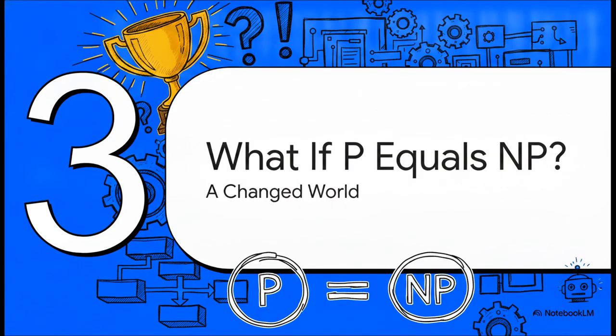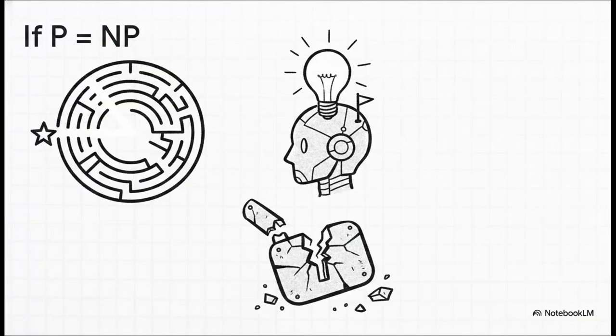Which brings us to Section 3, what if P equals NP? A changed world. So what does this all mean for us? Well, proving P equals NP would fundamentally alter the world overnight, for better and for worse. First off, optimization problems become efficiently solvable. Crazy complex logistics, global supply chains, routing, all of it becomes mathematically easy, which would save the global economy trillions and eliminate massive waste. Second, AI search tasks and automated theorem proving would see unbelievable, dramatic algorithmic improvements. But, and this is a massive but, check out that third point: modern public key cryptography becomes completely vulnerable.